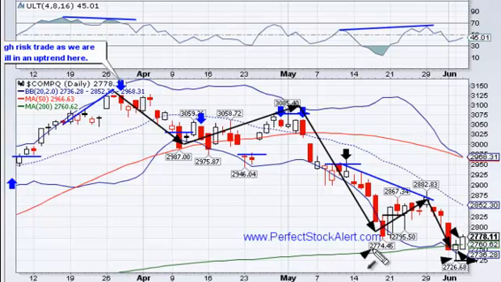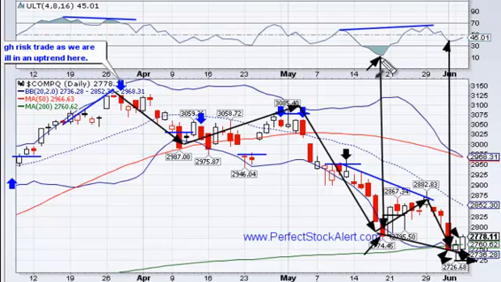The main thing you're looking at here: low point here at the close, and then low point here at the close. It's trending down, not as much as the Dow Jones, but of course it's going to vary from chart to chart. The corresponding low points of the ultimate oscillator here and here, you can see that we are trending up. This is a bullish divergence telling you to expect a bounce, but a bounce is not a reversal, not a change in trend. It's just a counter trend move at this point in time.